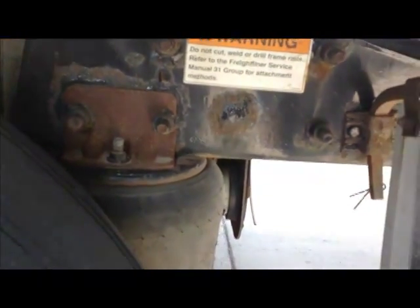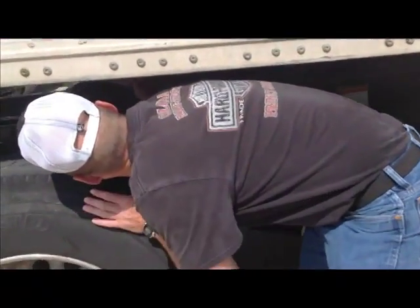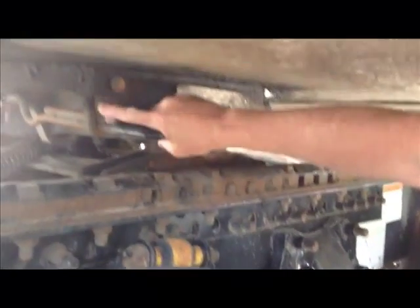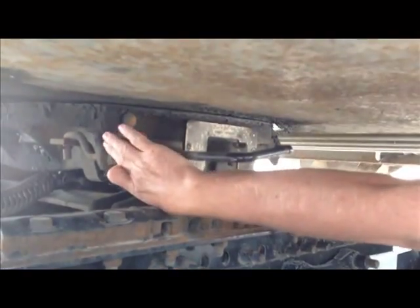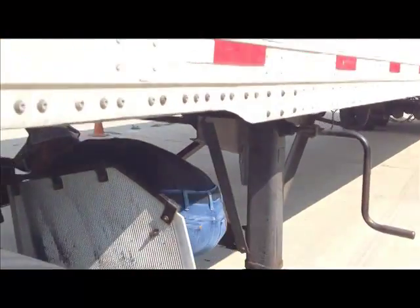Alright. So now the next thing we're going to do is we're going to go up here and pull the release arm. That's going to open those locking jaws. You have to push back on the little red flap and lift up on the bar and pull it out. And lift up and lock it in position. Alright? Now, you want to get under here and you want to look and make sure that your locking jaws have opened. Okay? Locking jaws are open. You look up in there. You'll see that the locking jaws are open. Okay. Alright. So then you come back out. Very good.